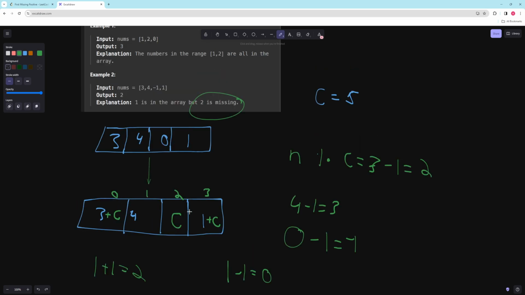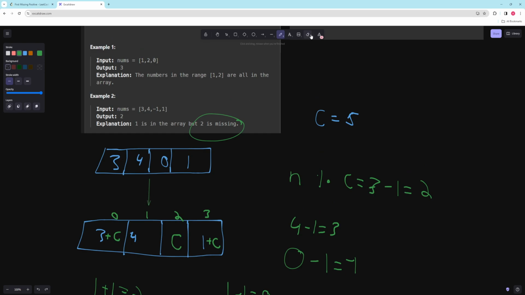And let's say this whole thing was visited. Like, for example, if these numbers instead were like this: 1, 2, 3, 4, then all of these would be marked because 1 would point to 0, 2 would point to 1, 3 would point, and so on. Then all of this is visited. So then that means that 1, 2, 3, 4 are visited. So then you just return the one right after those. So if you didn't return anywhere in the array, you just return the length of the array plus 1, because that's guaranteed. Like if an array of length 4, either 1 through 4 will be missing, or if 1 through 4 are in here, then 5 has to be the answer.